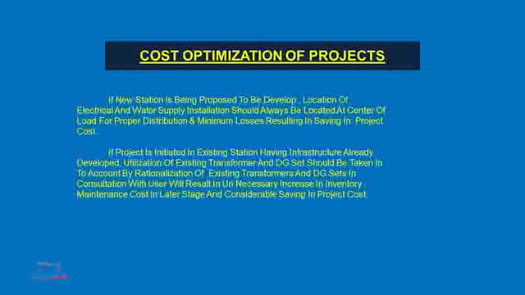If project is initiated in existing station having infrastructure already developed, utilization of existing transformer and DG sets should be taken into account by rationalization of existing transformer and DG sets in consultation with users, resulting in avoiding unnecessary increase in inventory, maintenance cost in later stage and considerable saving in project cost.